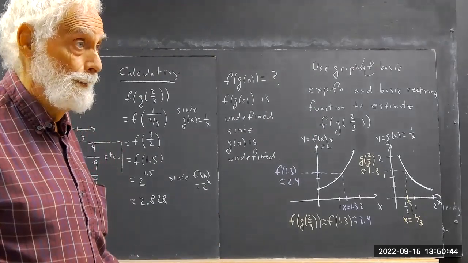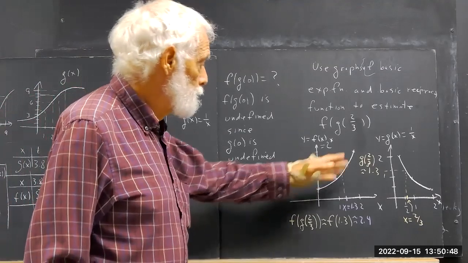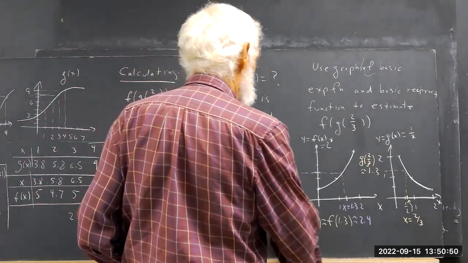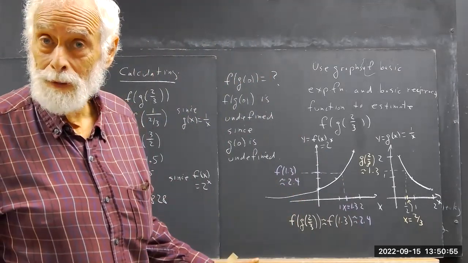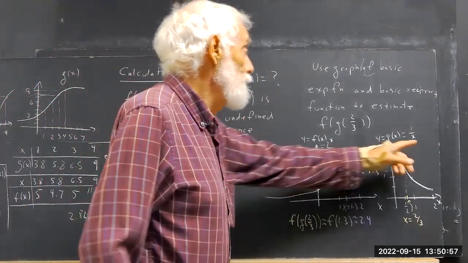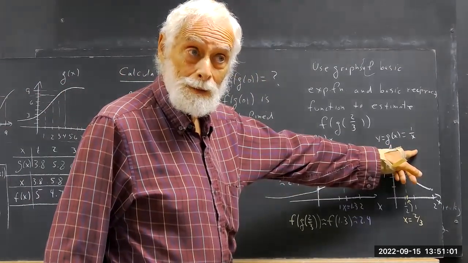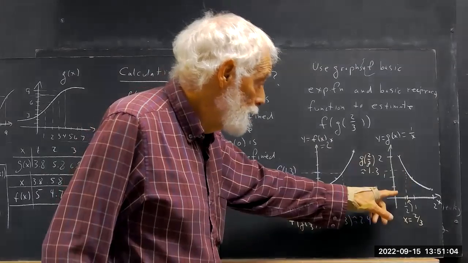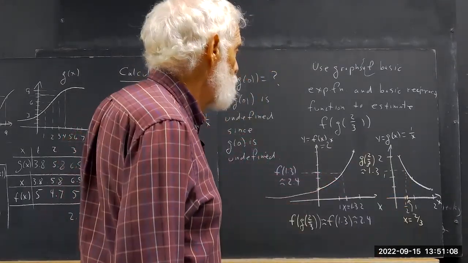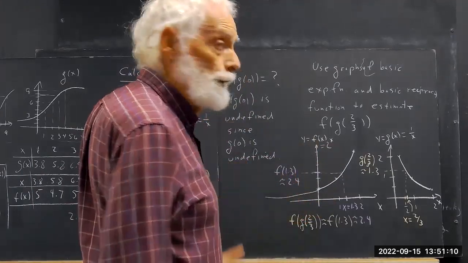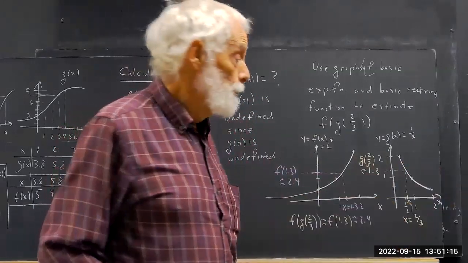Okay. So sometimes you have to restrict the domain. So even though f of x is a nice continuous function forever, f of g of x isn't, because g of x isn't continuous. It doesn't have a value at x equals 0. So the domain of f of g of x would be negative infinity to 0, union 0 to infinity.